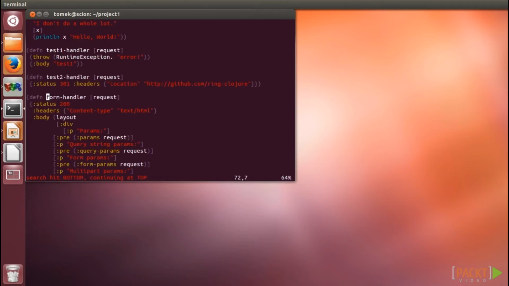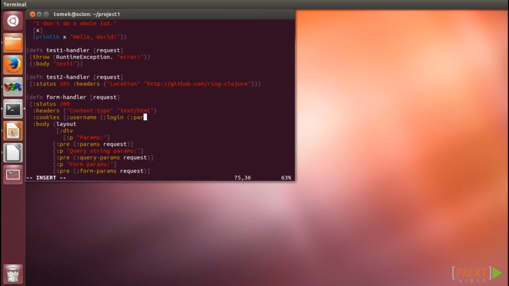Then we can alter our form handling handler to store the supplied username in a cookie. As you can see, we don't use any magic variables. We just add the cookie's key to our response map to contain the desired cookie. We'll use a session cookie, which expires after the user closes the browser, but it is also possible to supply other cookie options, path, expiry date, and so on.